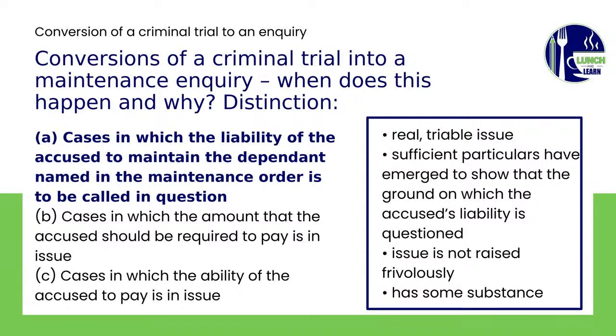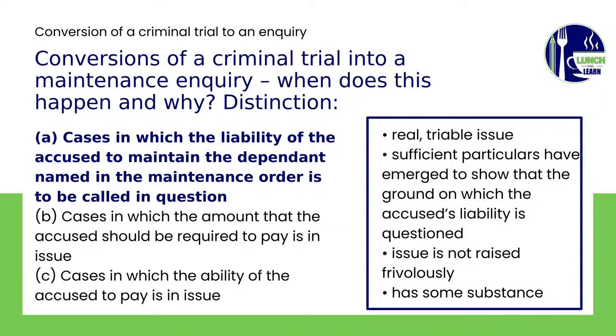And the first one that we want to discuss, and there needs to be a distinction between these three incidences, is cases where the liability of the accused, remember now he's an accused because it is in criminal trial or in criminal court. So in cases where his obligation to pay maintenance to the person named in the maintenance order is in question. So he disputes that.